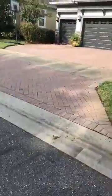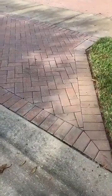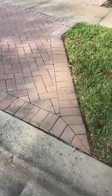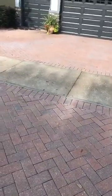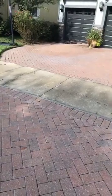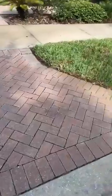I'm going to turn the camera around and show you what some failed sealer looks like. These pavers are obviously supposed to be bright red, but they're turning white. They've already begun to turn white, especially down here on the edge. I don't want to get too much on this property, but I'm not sure if the video's doing it justice, they're definitely beginning to fail. You can see the white. That's the moisture getting trapped under the sealer and it can't breathe.